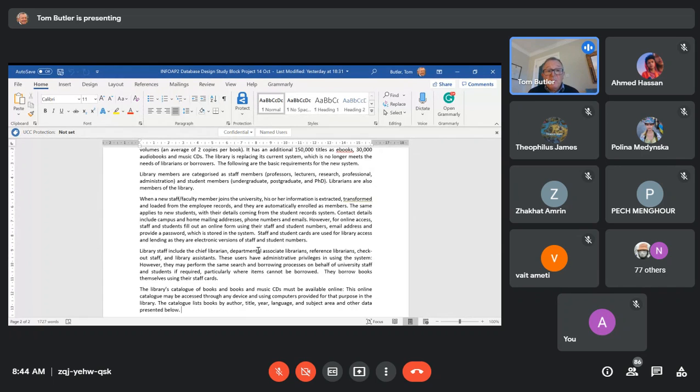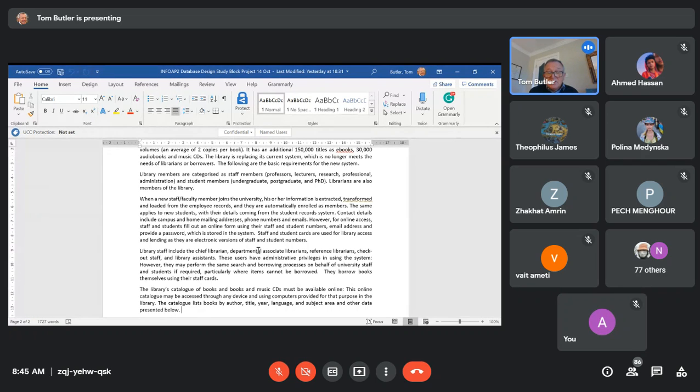When a new staff member joins the university, his or her information is extracted, transformed, and loaded from the employee records. Now, not all of the employee records are taken across, and this will be done via a SQL query. So a SQL query to this database will extract information like staff number, staff name, staff department, what else?